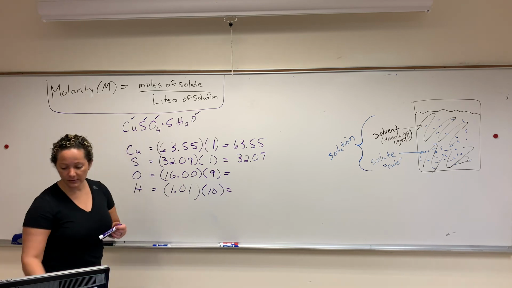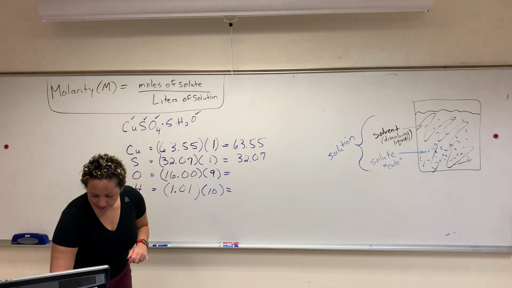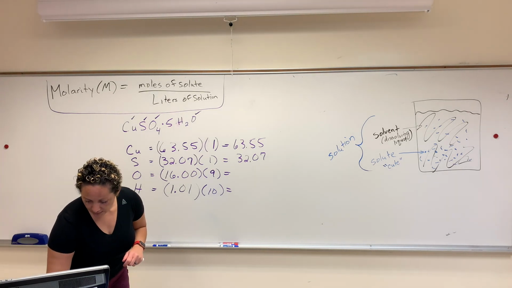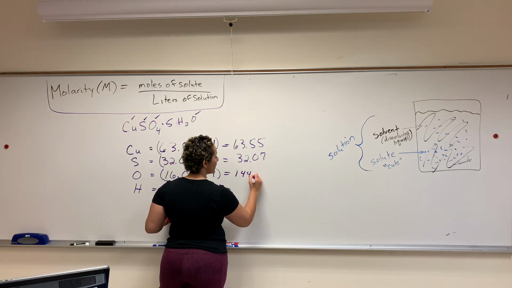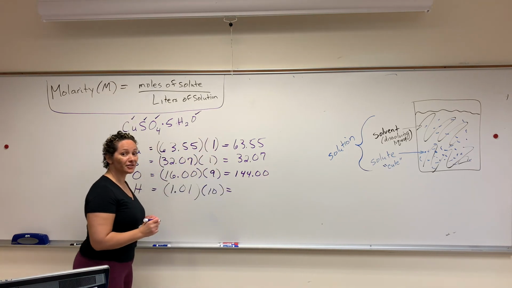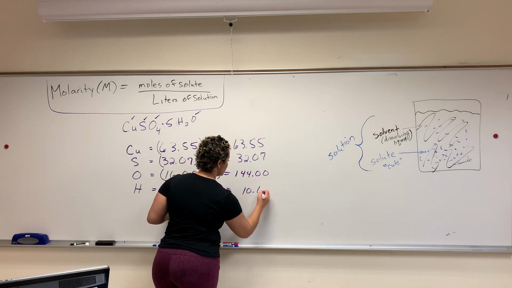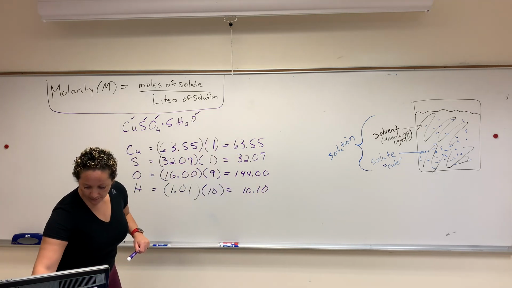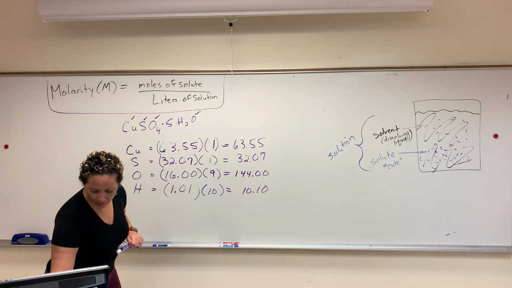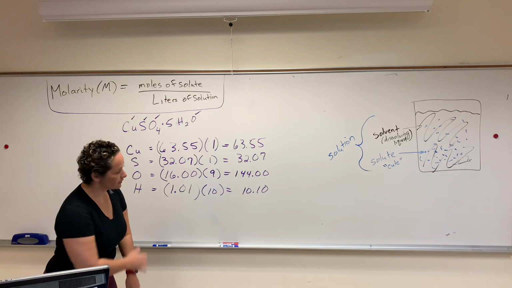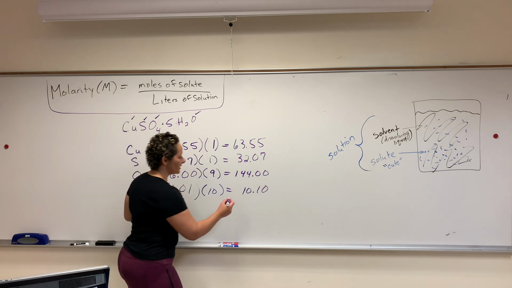Alrighty. So let's go ahead and calculate that first one. What we got? 16 times 9. Feel free to do the work with me. 144.00. That's what it came out to. Okay, so 1.01 times 10 should be 10. Let's see if my brain likes that today. 10 times 1.01. I'm going to tell you, I verify everything. Yeah, 10.